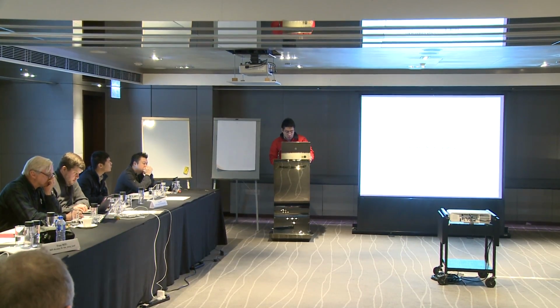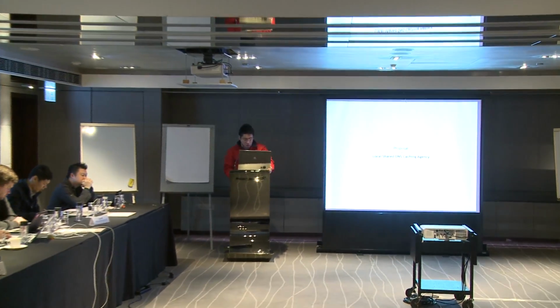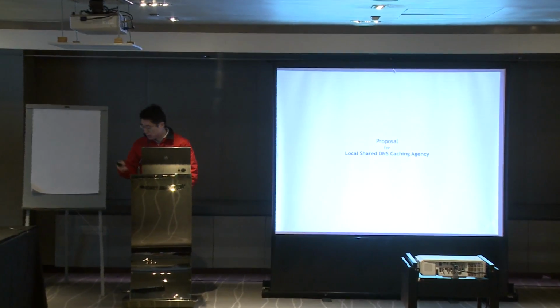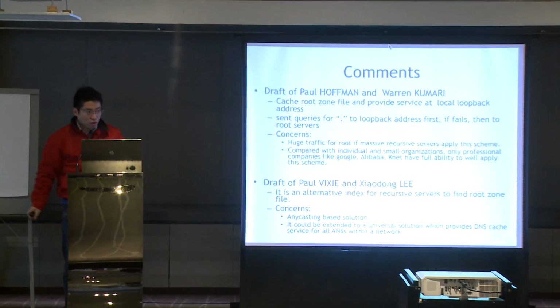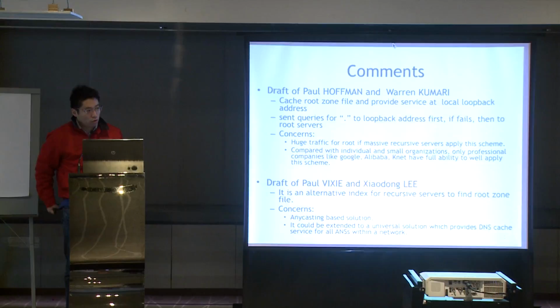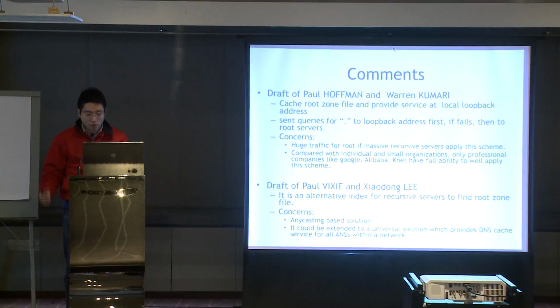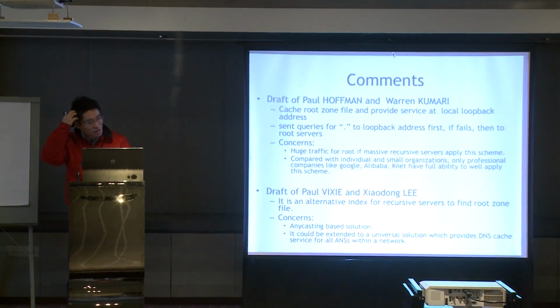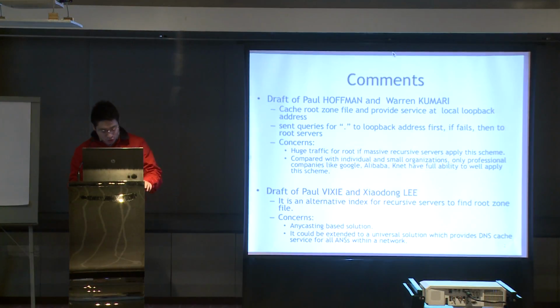I'd like to make a proposal for what we call the local shared DNS caching agency. First of all, I'd like to give some comments for the drafter, Paul Hoffman, and another drafter from Paul Vixie. Yesterday I repeated many times to Hoffman that I really love his draft because it really inspired me, and it reminds me of the importance of the recursive.